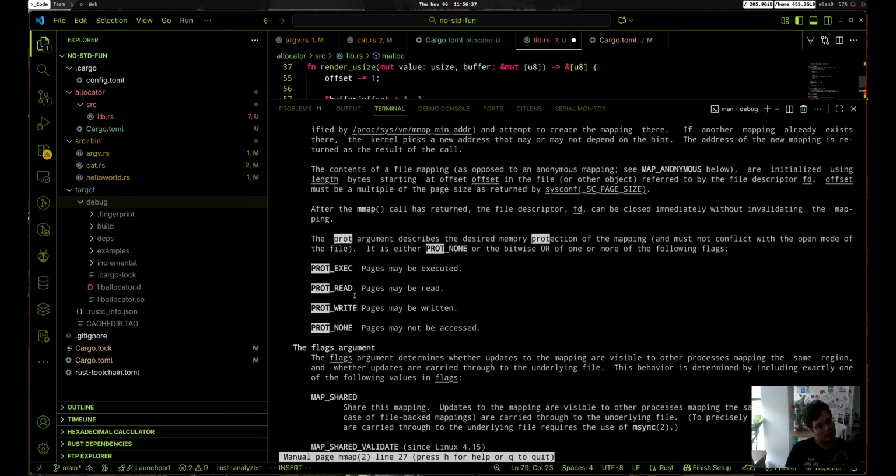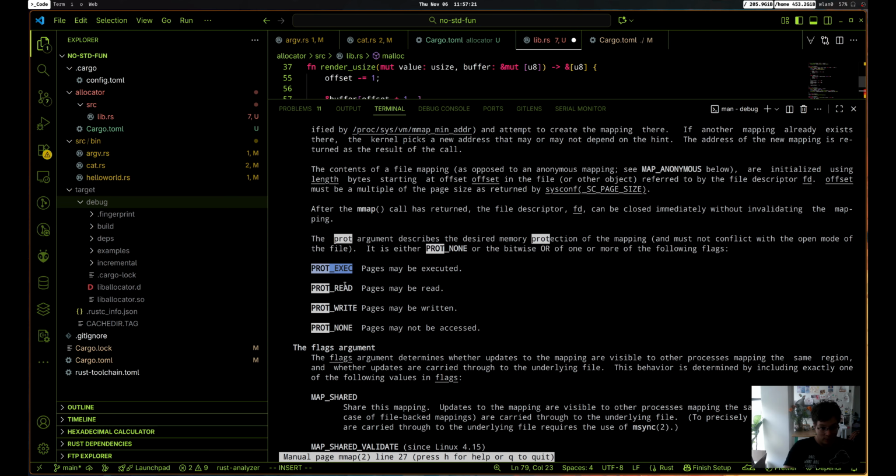Prototype exec, read, write, and none. So you can tell if that memory will be executable, readable, or writable. Executable, for example, is something that just-in-time compilers need. A just-in-time compiler, as part of its job, creates this binary representation, machine code basically, on the fly. In order to make it executable, it needs to allocate a bunch of memory on the heap, place that machine code into that heap, and mark that memory region as prototype executable. Otherwise, the CPU will basically refuse to execute it.